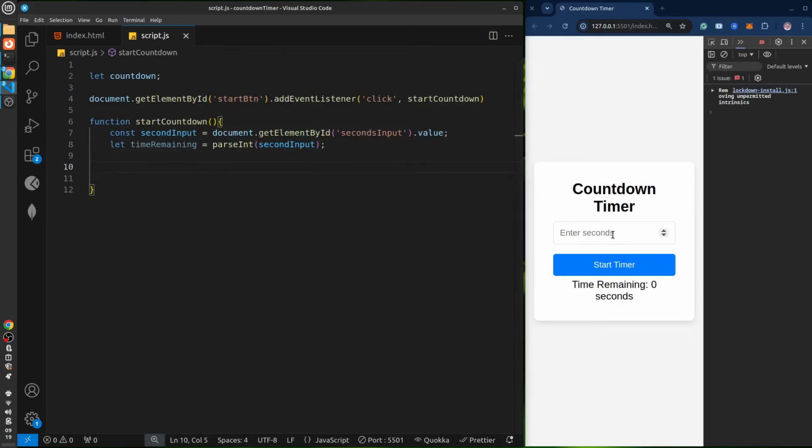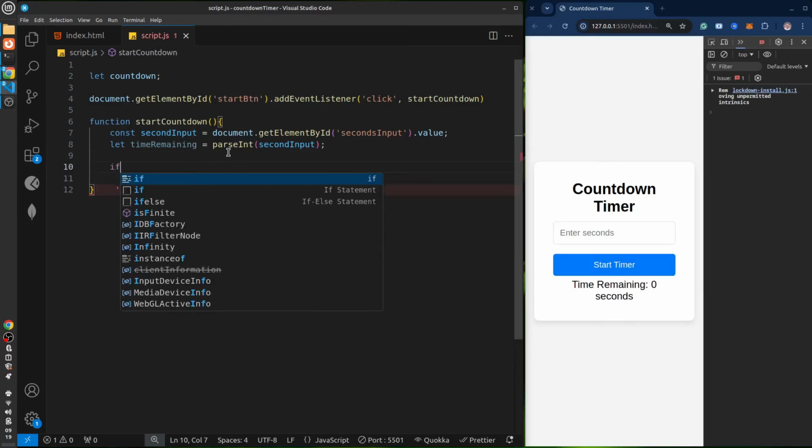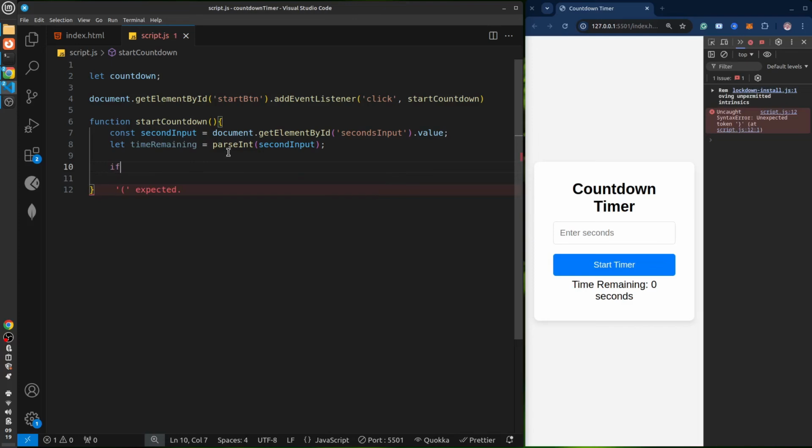What if the user did not enter anything here and wants to start the timer? That would throw an error. So we're going to catch it first, using an if statement to make sure that we track that.